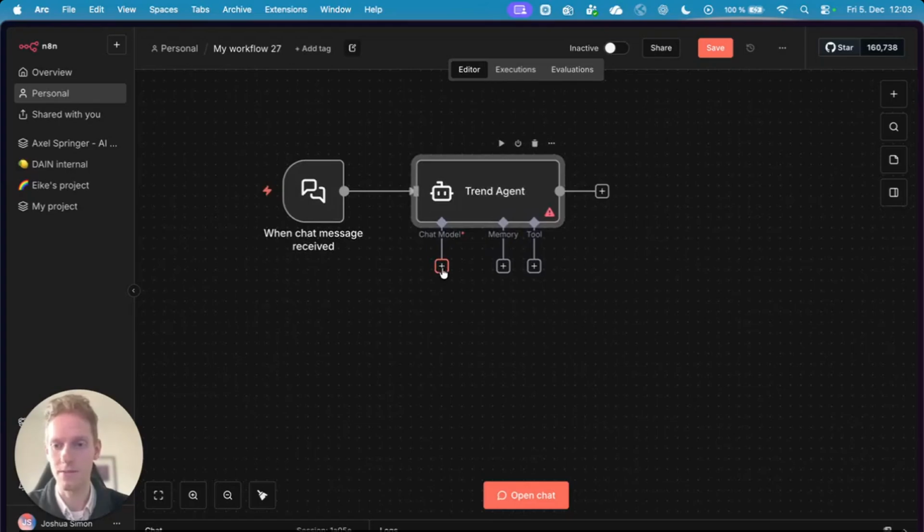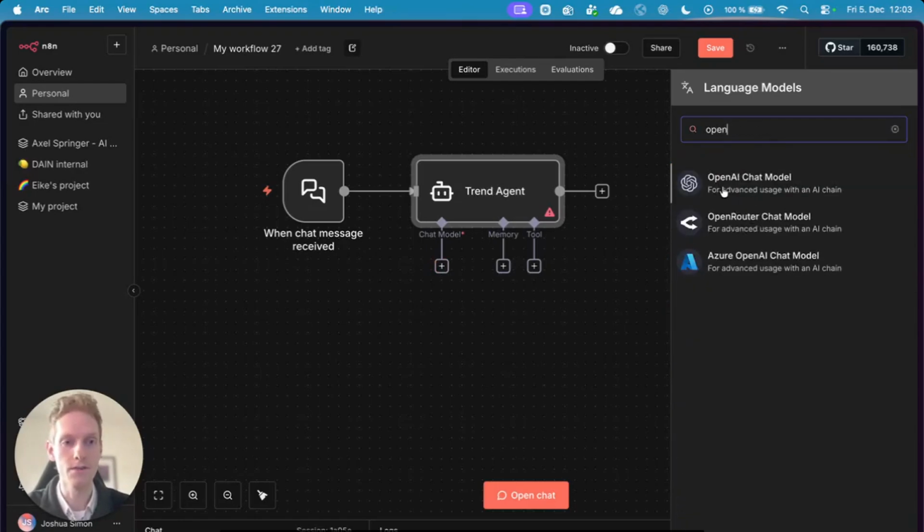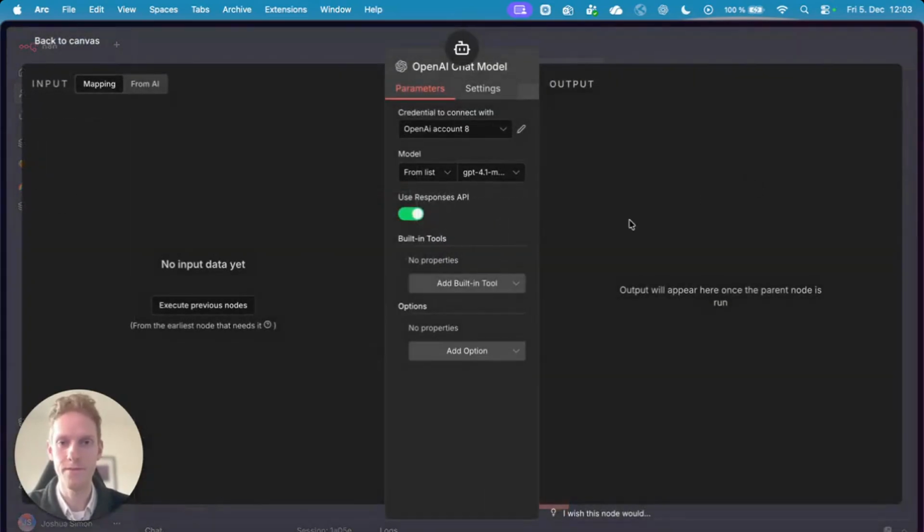If I click on the little plus icon here, the context menu is opening, and I see a predefined selection of different chat models from different vendors that I can use. In our case, I want to use an OpenAI chat model, so I choose OpenAI chat model. Now there's a little bit more setup to do right here. First of all, we need some kind of credential to authenticate against the model. In this case, it's probably also best to just ask your IT department how you can get those credentials, and they will help you set it up.